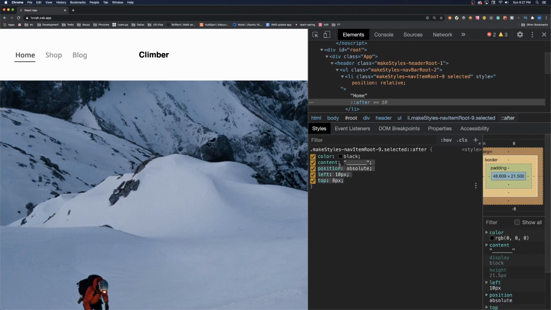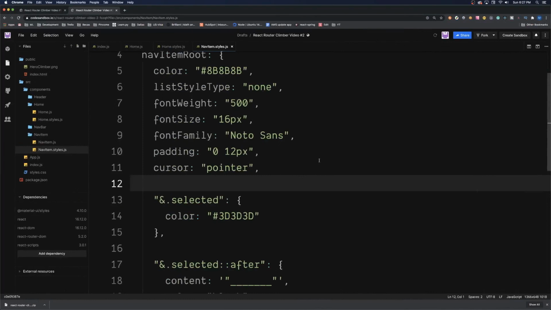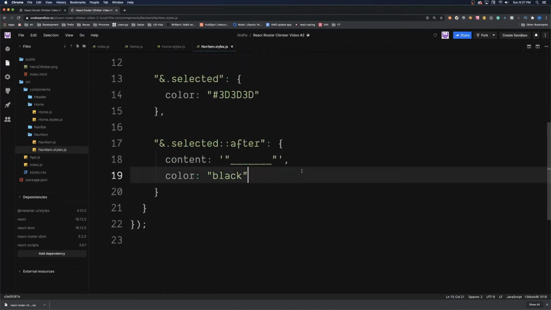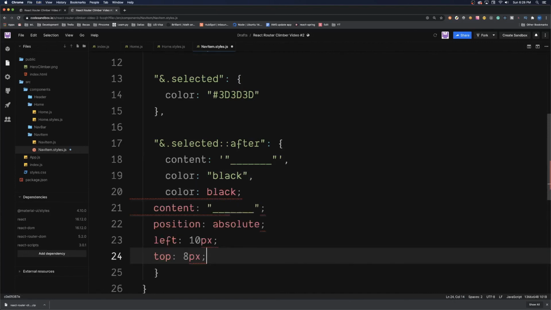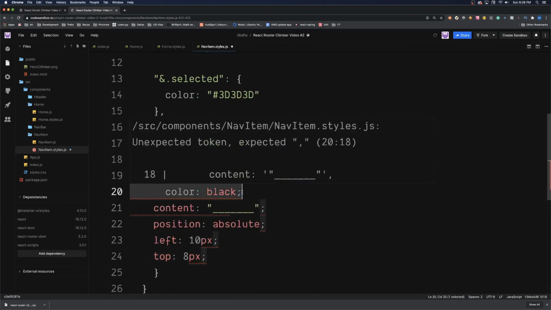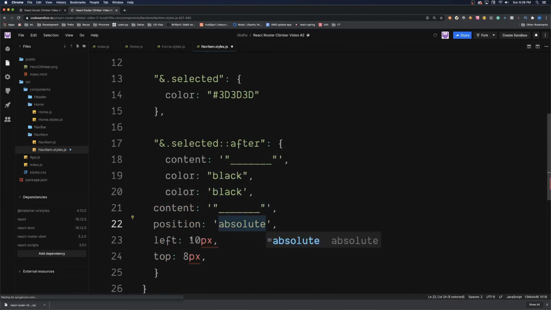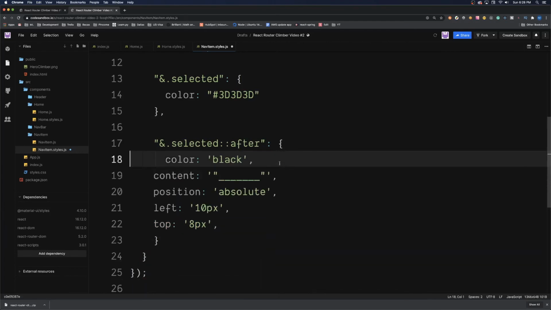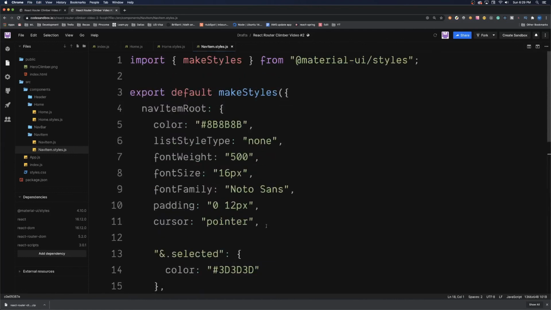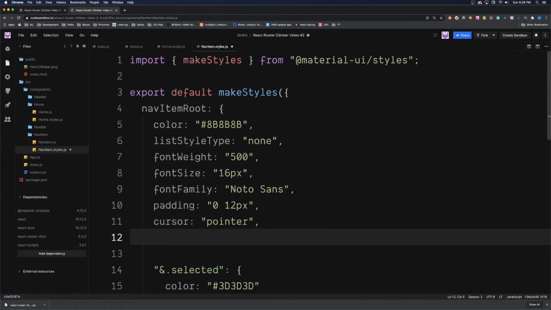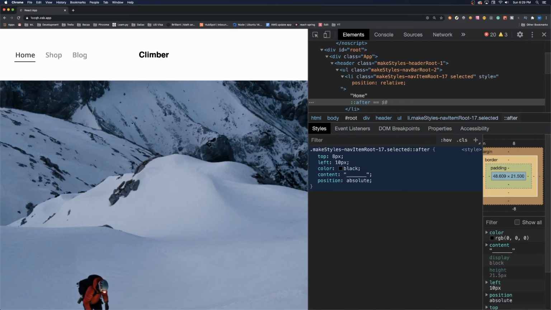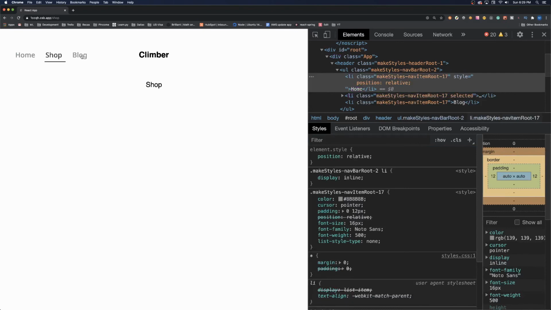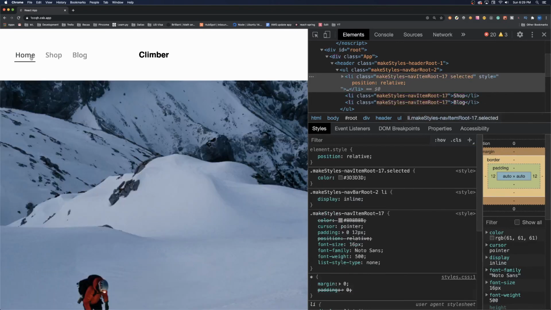Let's grab all of these styles, copy them over to our code, remembering that we also need to make that element relative. So I'm gonna go here to the end of this, I got a comma, my styles, and I will do some quick fixing here. And with that in place, I'll add the position relative to the list item itself. Position relative. Let's go to the app and test the functionality of this. So if I go to shop and then to blog and back to home, there we have our underline working.